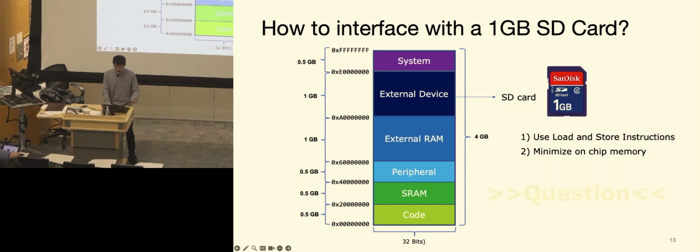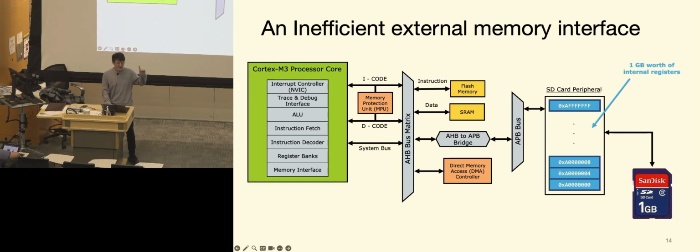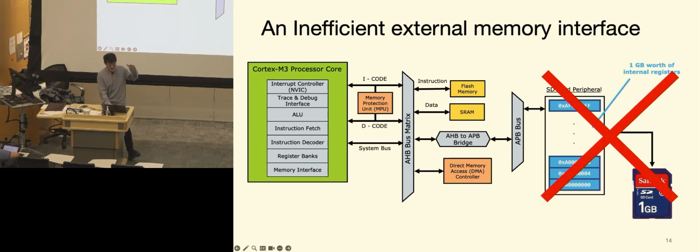So how do you think they're going to design the interface between them? I can give you a little bit of a hint. They did not build one register for each of the 4 bytes on the SD card. That would be quite stupid. You would basically put 1 gigabyte worth of registers to map directly onto 1 gigabyte worth of external memory.